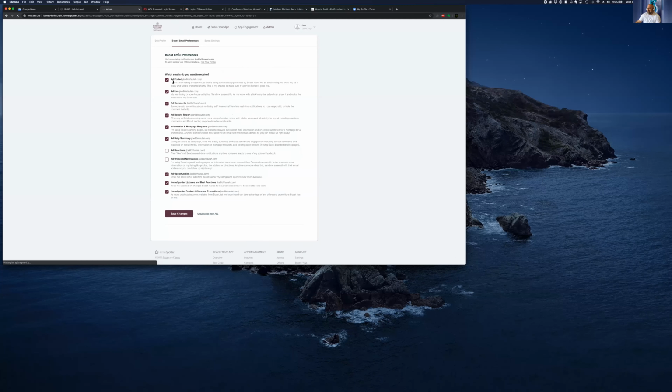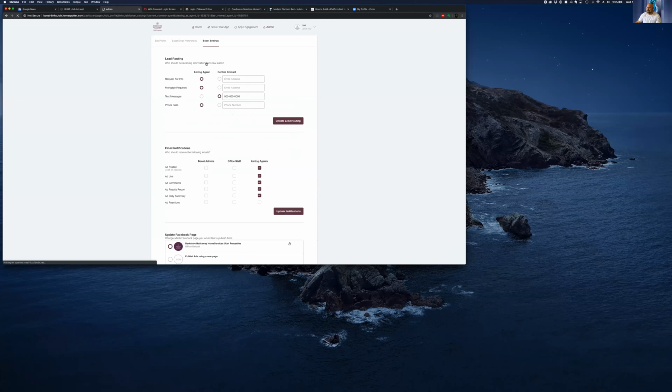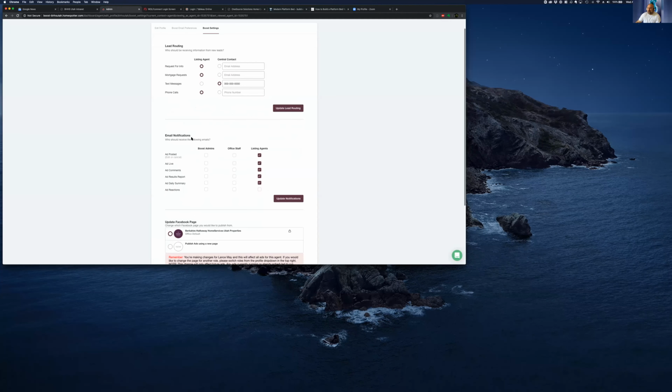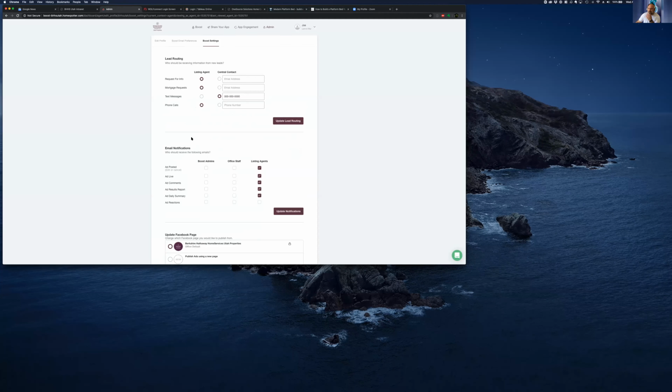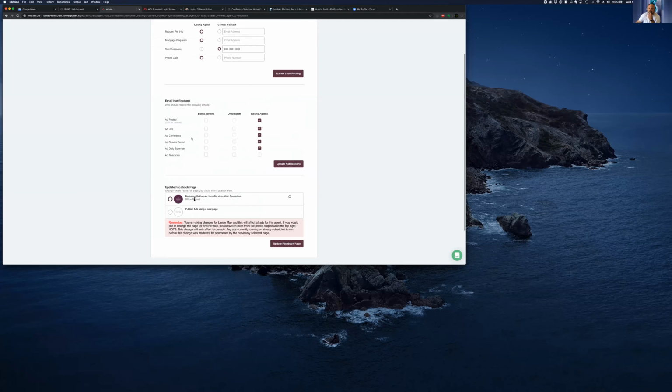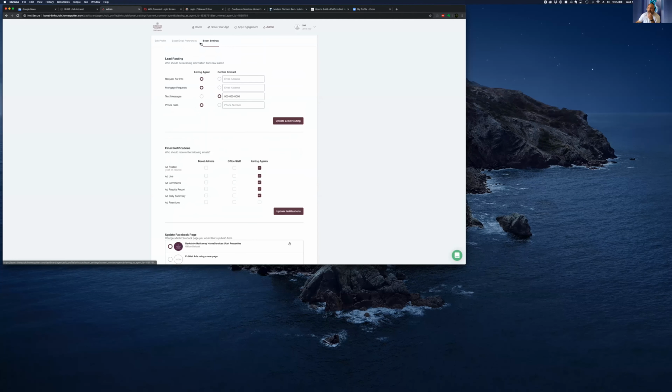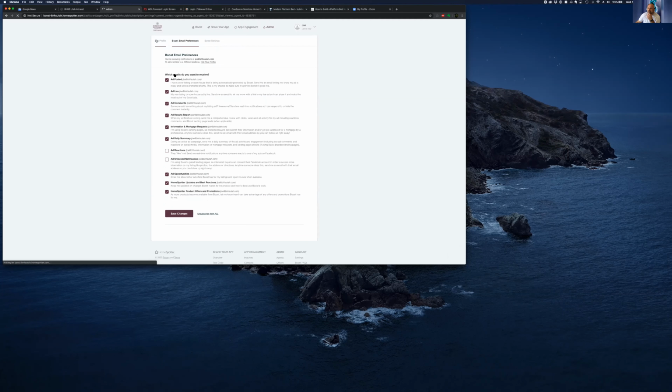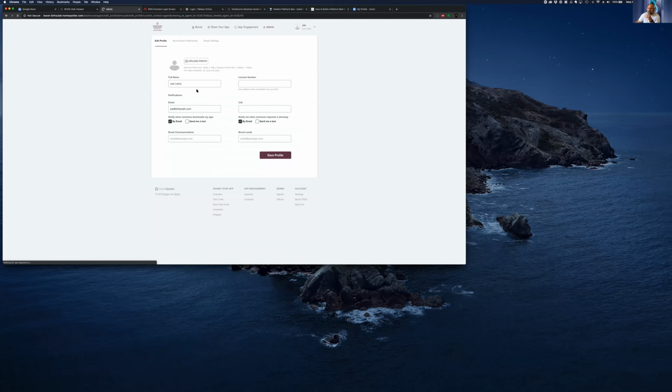These email settings are a combination of the app settings and your Boost settings. And then over here on your Boost settings, this is how Boost sees you. So this is how you can do some lead routing. This is admin stuff. So you guys are just going to have a simplified version of that, which is your Facebook page and some other stuff. But your email preferences and your profile, this is where you're going to set your phone number and your email and all that kind of stuff.